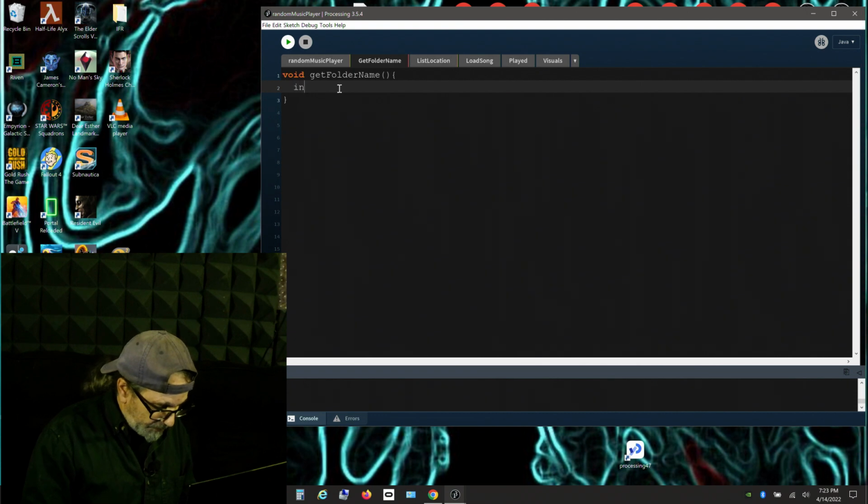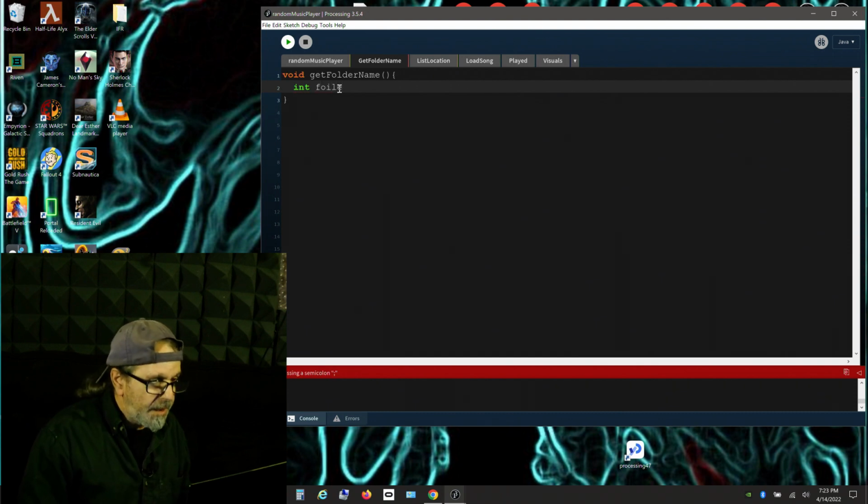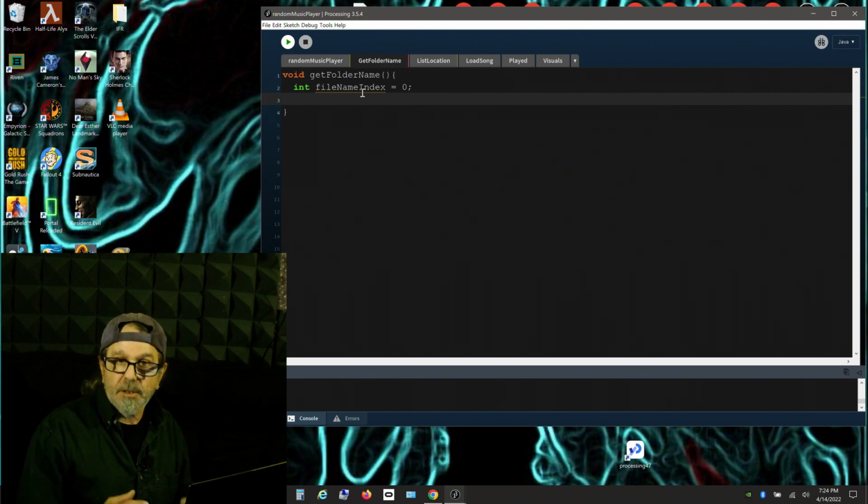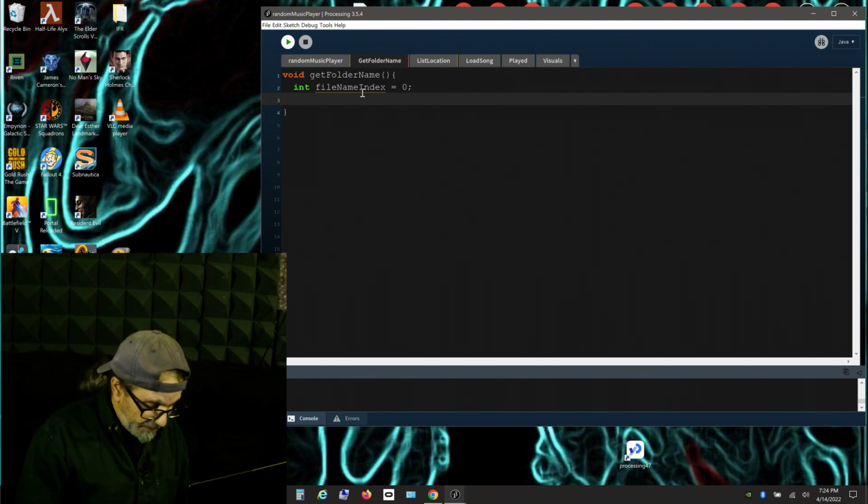First thing I'm going to do is create a temporary variable that will change, because it's only good in this function, a file name index. And I'm going to initialize it to 0 in this case. Now I'm going to create a for loop to read every character in the string file name.